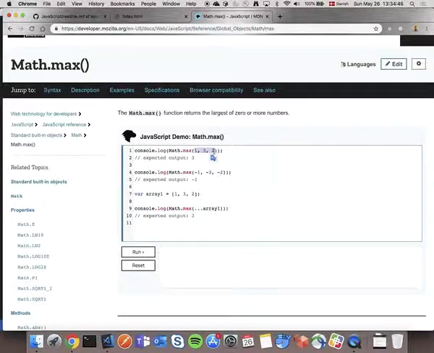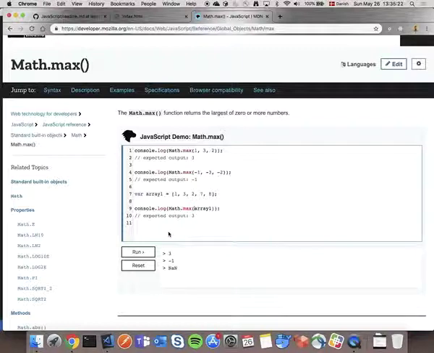You can do this, but we have not learned what this means yet. You can send a bunch of numbers, I think way more than these. I hope I'm right. You can send as many numbers as you want into the max function. The tricky part is that you cannot just send the array. I think this should give us an error, exactly.